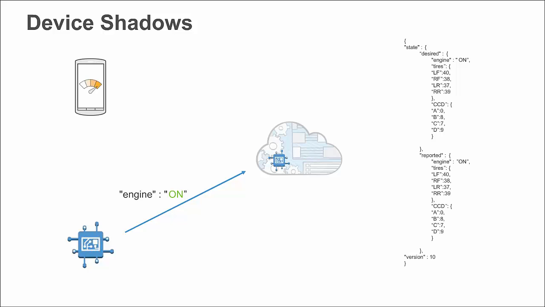And you can see when it reports back that we've resolved that delta, and now the reported and the desired states match. It's a really powerful concept that you can use, one, to disconnect your app development from your connection status of your device. And it also allows devices that are offline and have intermittent connectivity to get their current state when they come back online.